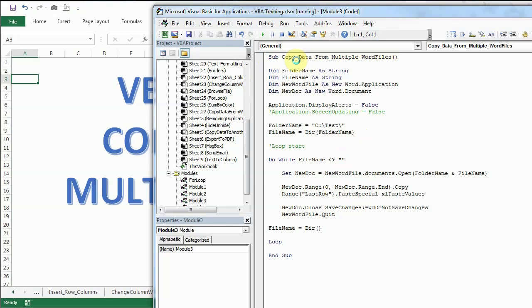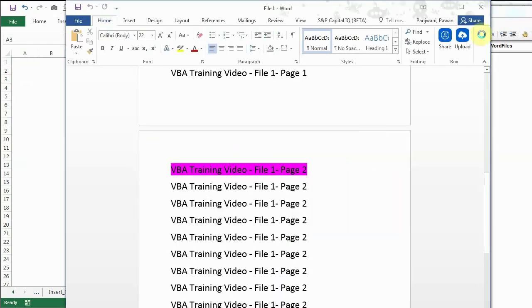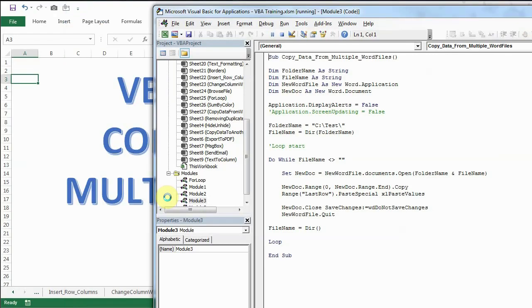I'll press F5. So as you can see, the code is running and it is opening the Word files to copy the data from them. Right, I'll just close this.